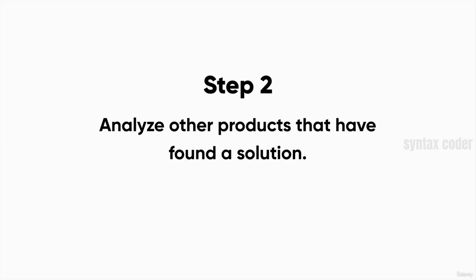Step number 2, analyze other products that have found a solution. That means go and find similar websites, similar products to yours that have a solution to your problem. It could be similar to yours. It could be almost the same. It could have slight variants. It could be entirely different, but take a look at what your competitors are doing.